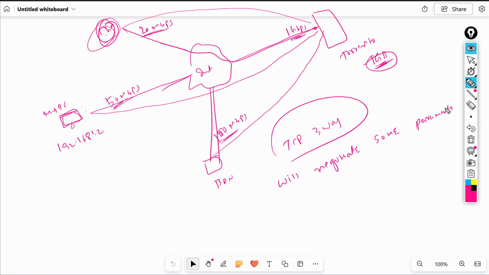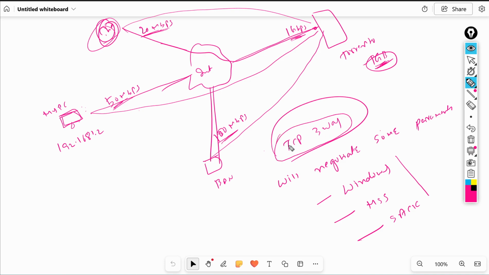What are the parameters? The first one is window size, the second one is MSS, and the third one is selective acknowledgement. These three parameters are exchanged during the TCP three-way handshaking. This is the main purpose of TCP three-way handshaking.